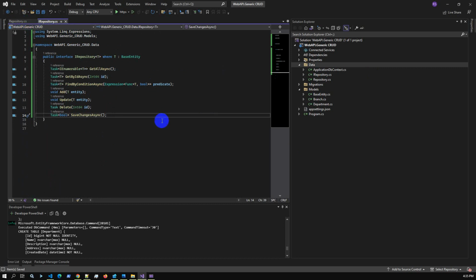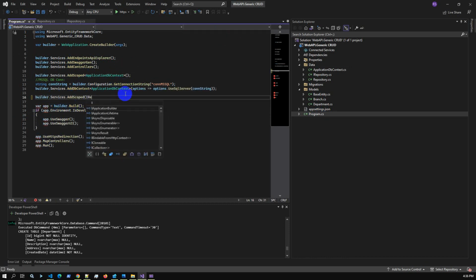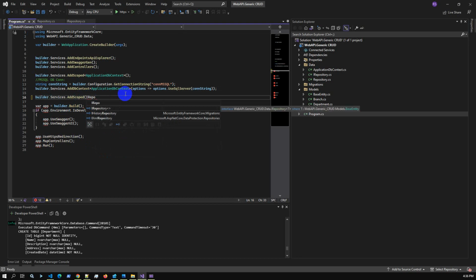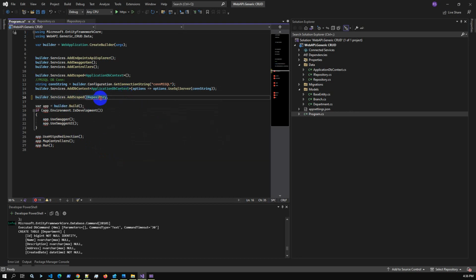So we need to add an IRepository service into Program.cs. So in Program.cs, builder.Services.AddScoped, and we're going to add IRepository and Repository.